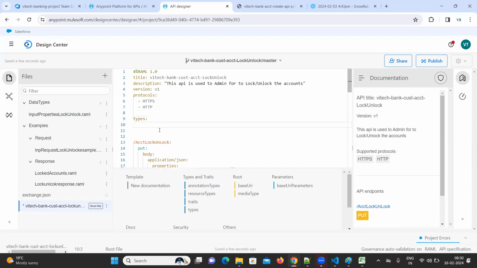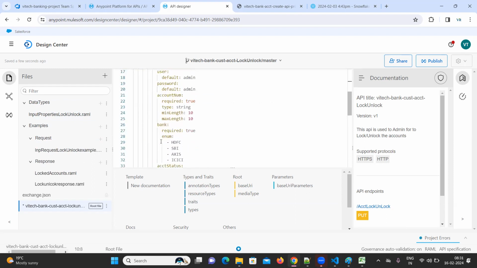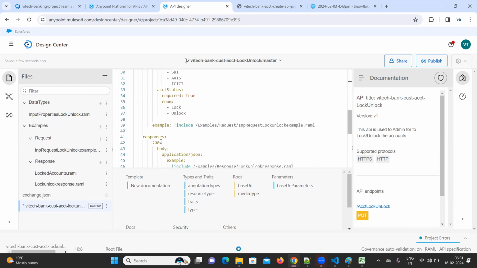Types, input, include, now we need to use this one.